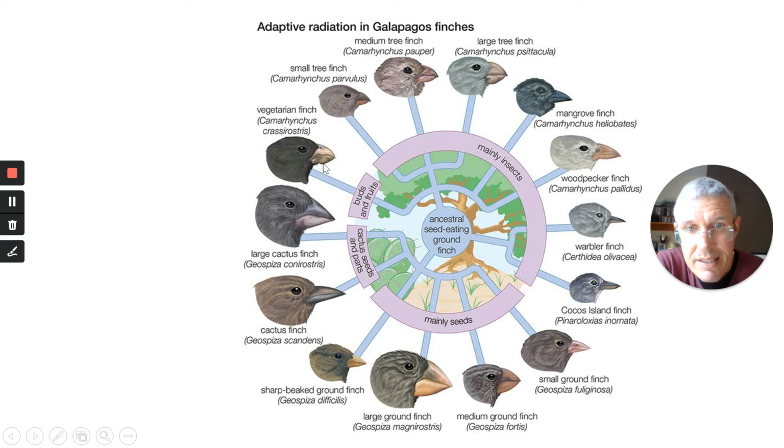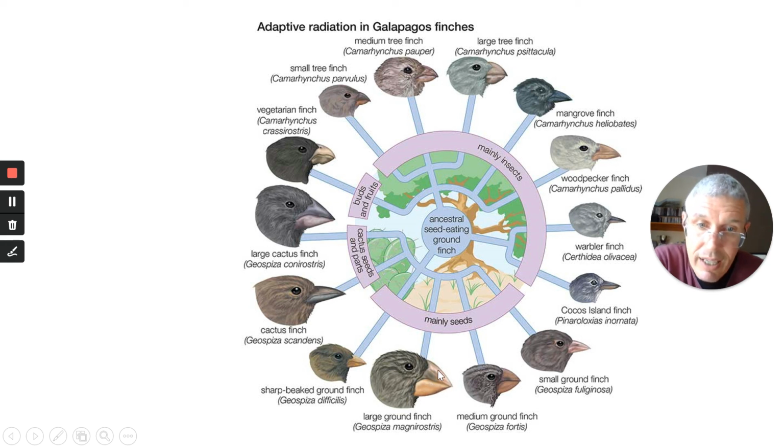The birds that are eating, for example, big buds and fruits, they've got a big beak. And birds that are eating seeds, and so things like this, have big strong beaks for getting into these hard seeds for the food. And so, here's the example again. So, for example, this beak here, birds with the mutation or genetic variation with a slightly bigger beak are better able to find food from the seeds.